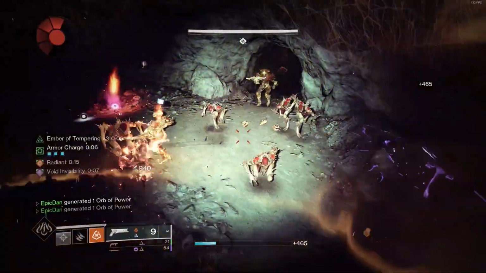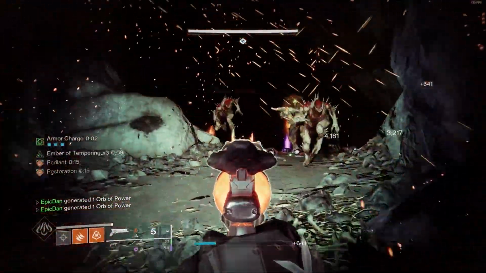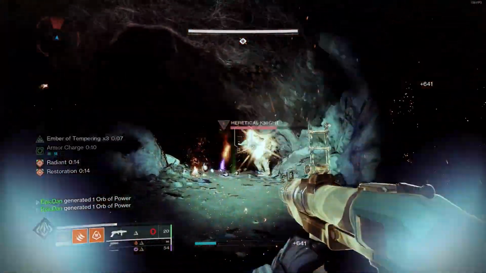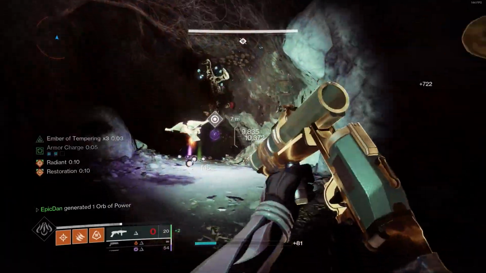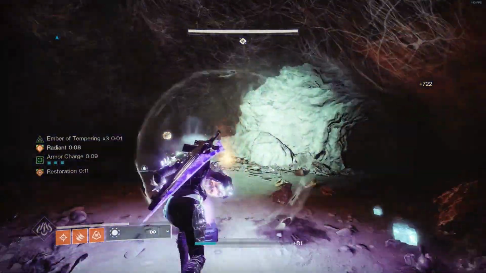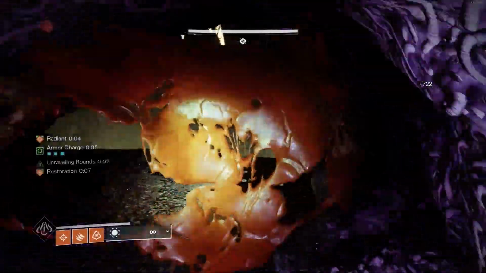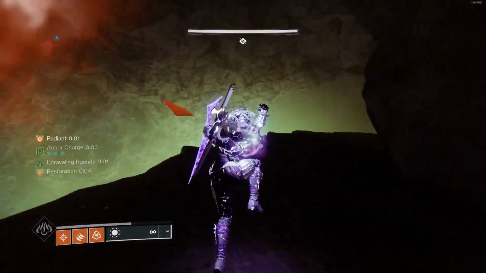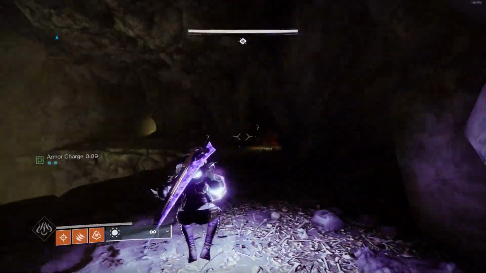Again, we are not trying to go super fast. We're just working using Sunshot. Sunshot clears out everything. And of course, Sunshot will extend our restoration, which is beautiful. I like to pick up a restoration fire sprite right before I leave. And then I come out that hole with the orb and go all the way over here.